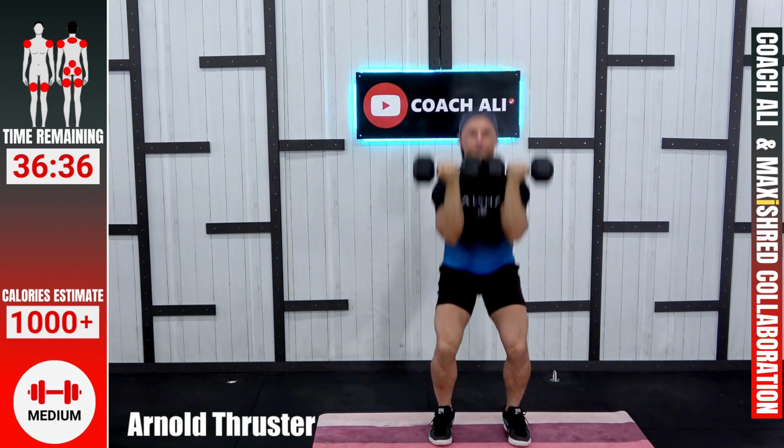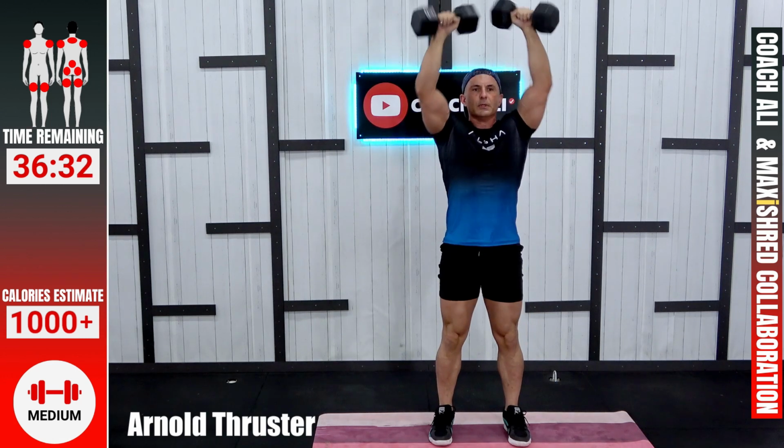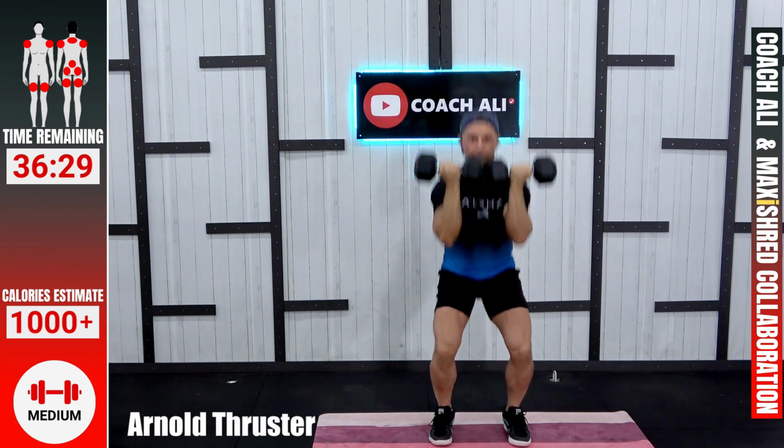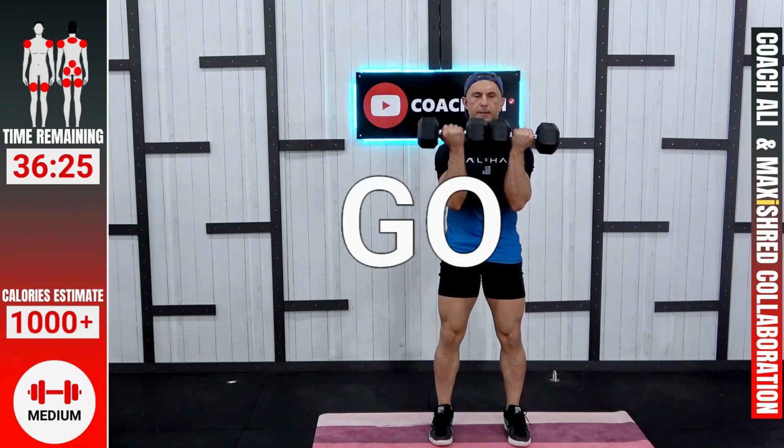I'm doing it with feet at shoulder width. Everything's nice and parallel. The knees are on top of my feet so they're not caving in or pushing out. My hips are remaining still when I hit those Arnold presses. So I'm not pushing with my hips forward or aggravating my lower back.